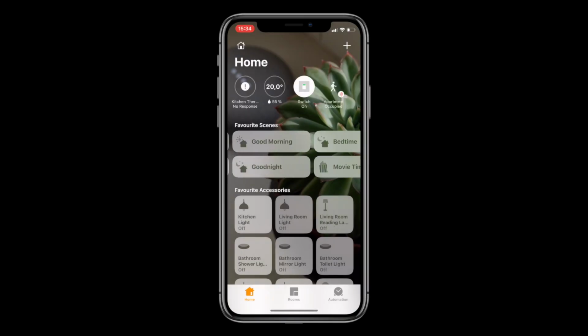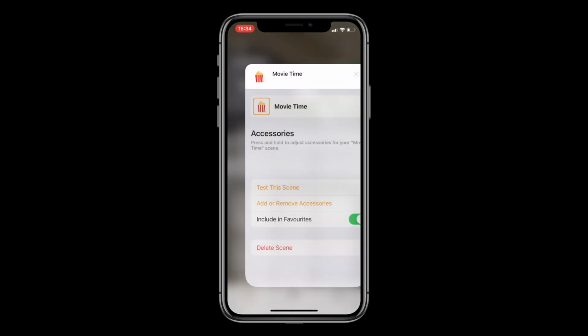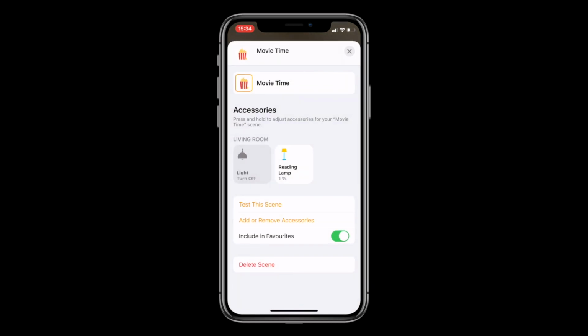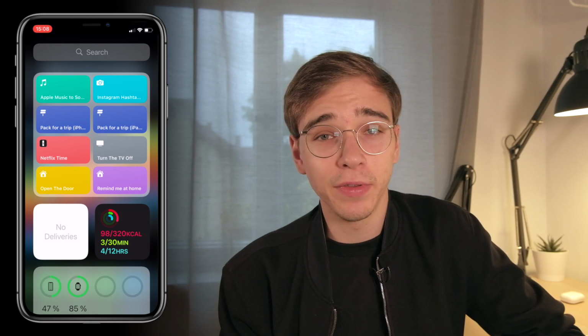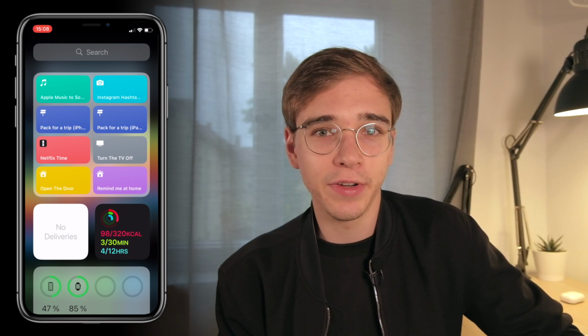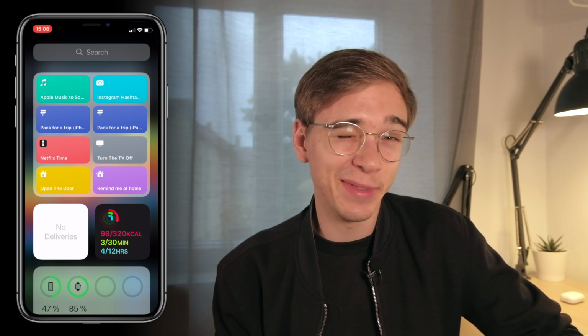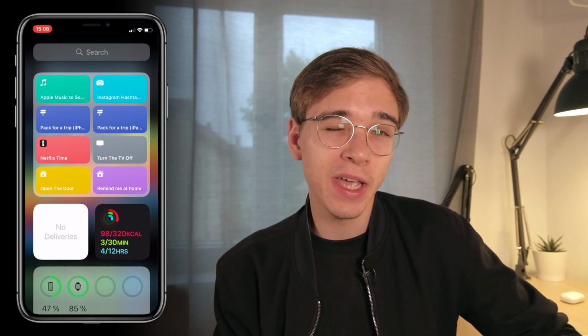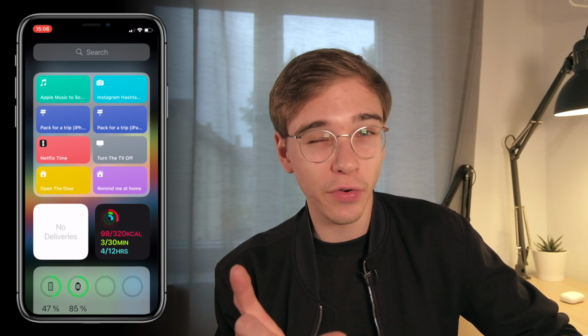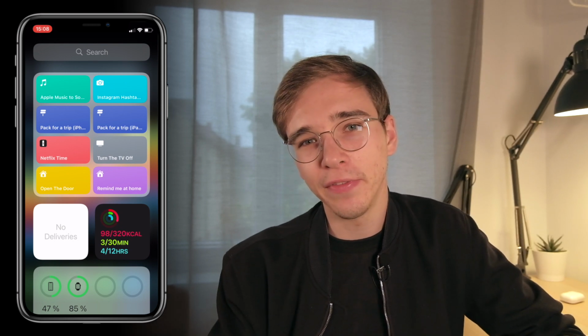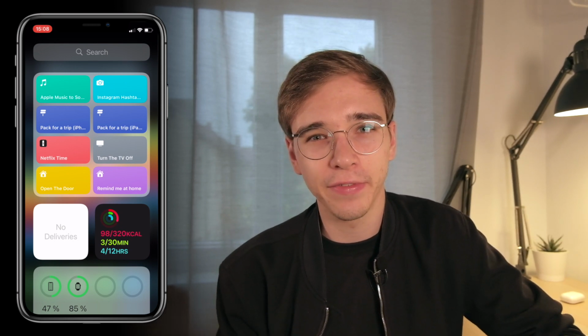The next shortcut here is Netflix time, and that's something that uses HomeKit routines. If I tap it, that would run, first of all, a HomeKit scene that would set the lights in the living room to something I set before, and it would also turn on my Apple TV with the Netflix app already turned on. The next shortcut is just for turning off the TV, because I have a dumb TV that doesn't have any smart features, but I have a shortcut that overcomes that by turning on the Apple TV and then turning it off 5-10 seconds later.